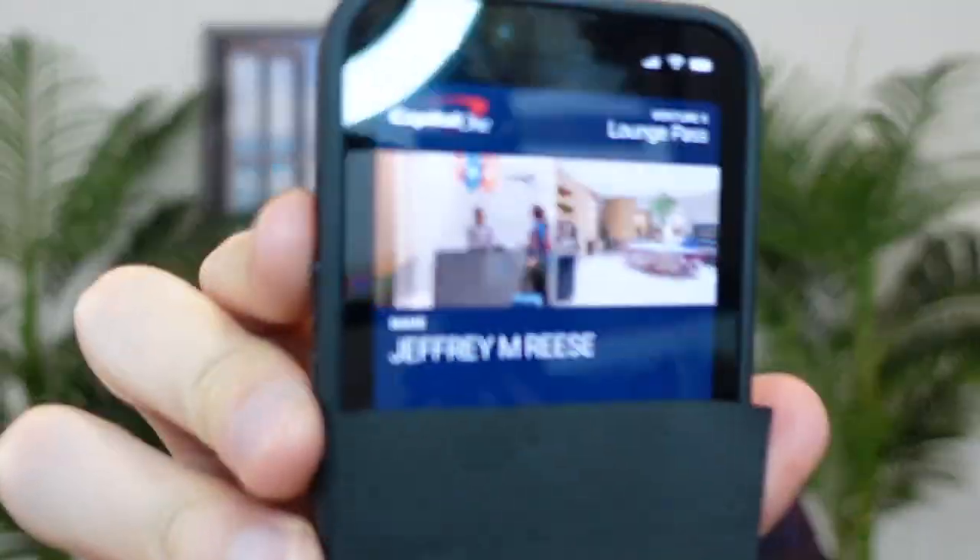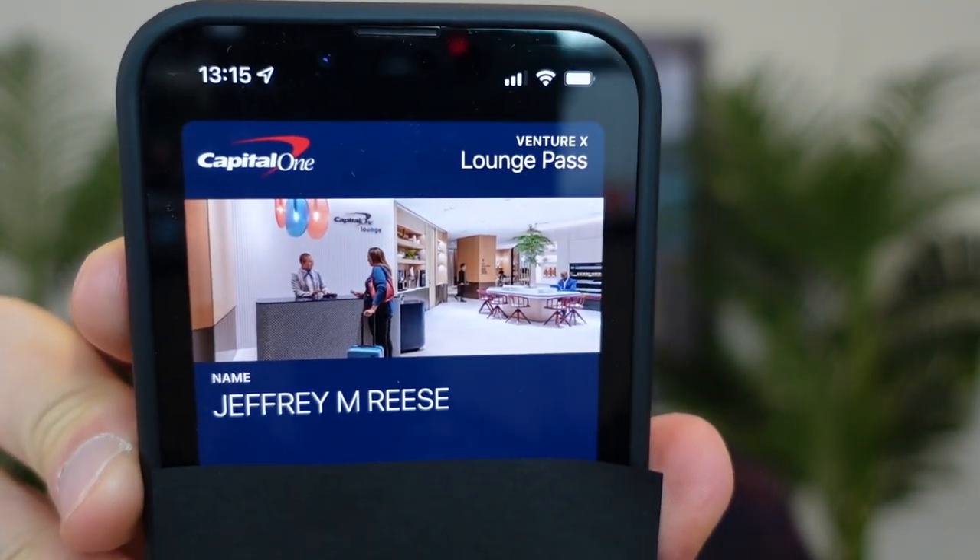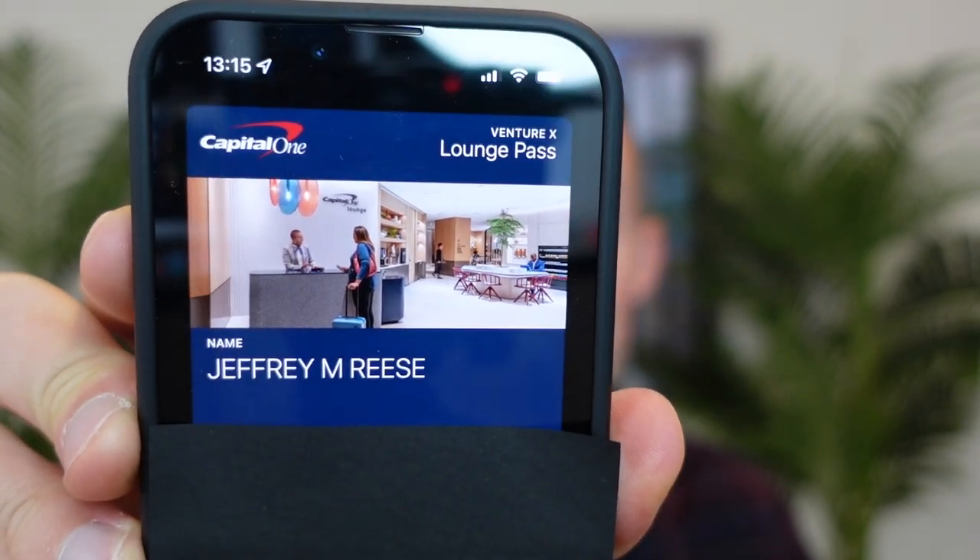Regarding that digital pass — let me show you mine right now on my Apple Wallet app, covering up the QR code with a sticky note so you can't get in by showing a freeze frame of my YouTube video. Anyway, here's my pass. That way I don't have to worry about carrying my credit card all the time — I just literally pop this up, show it to the front agent, and they can scan it and I get right in. Same with my guests. So let me show you how to add this to your phone for that convenience factor.